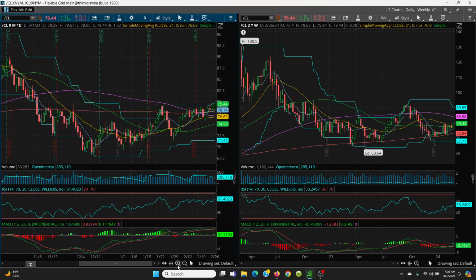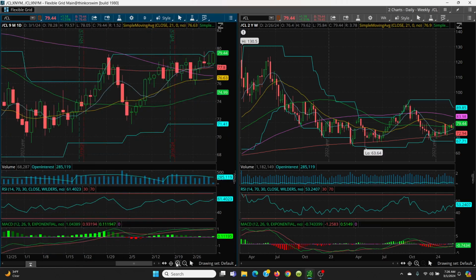Okay, well, first of all, let's just take a look at the downside first, okay? So today's range so far is a high of 79.57 and your low is 78.05. So you can see this 8 SMA here looking really, really nice, okay? So really what you want to do, this is going to be your key support level, this 78.14. And then right below it, we have this 77.80, which is your 200-day.